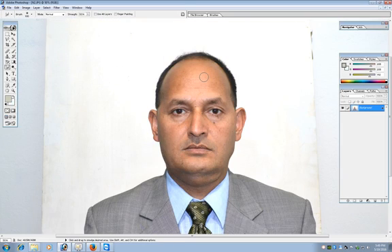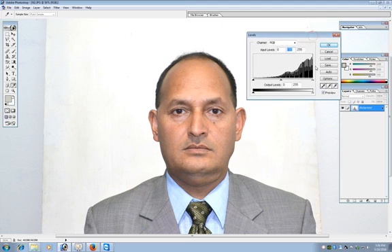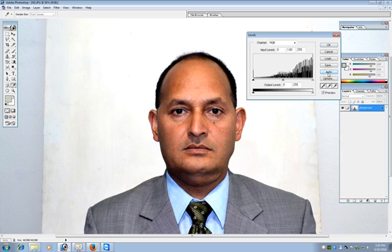If you need minor adjustment in the brightness of the image, use Image > Adjustment > Levels and adjust the brightness by adjusting the slider. If you move the slider towards the right the picture becomes darker, and towards the left it becomes brighter. If your photograph is too bright then it's no good — adjust it according to your requirement. You can also try pressing the Auto button, which tries to automatically adjust the photo's brightness and contrast to its best quality. Sometimes it works, sometimes it makes the photograph look more vibrant, and sometimes it doesn't.